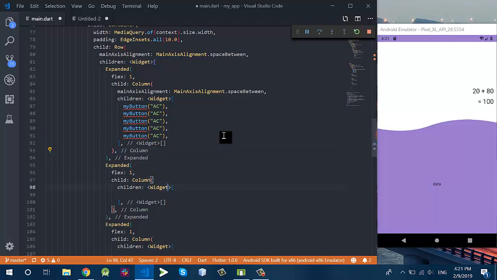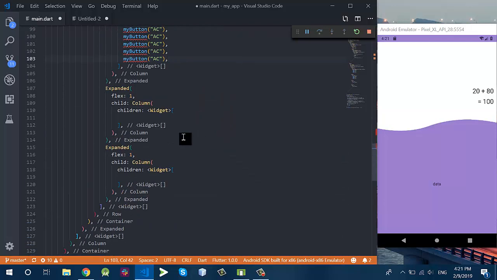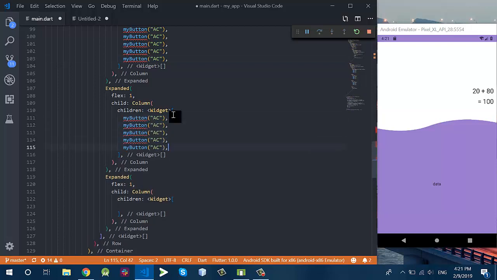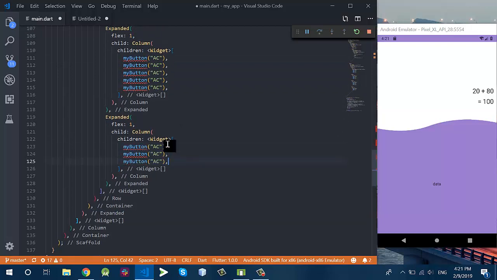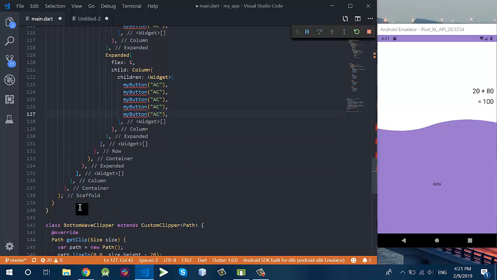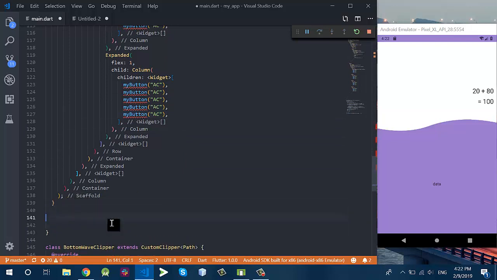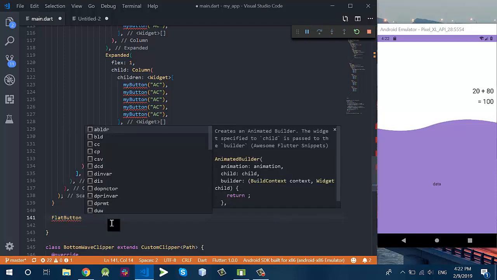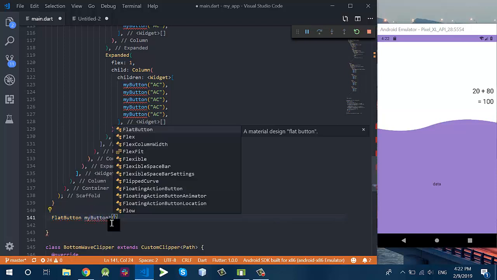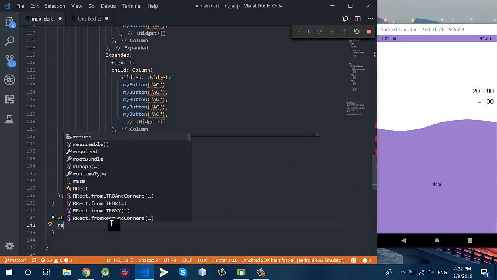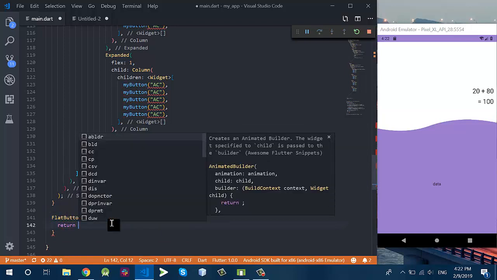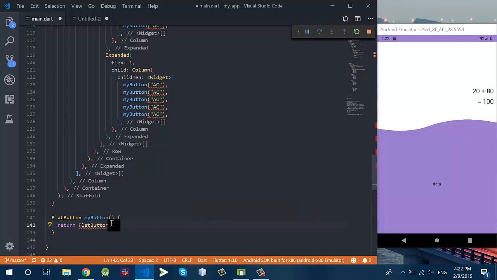Okay, my button, and this is the method, and I will add this myButton method in each of the columns. And now let me add this myButton method. The type of this method is FlatButton, and it returns a FlatButton.